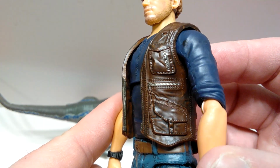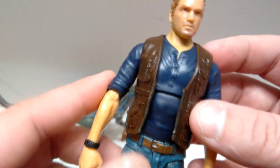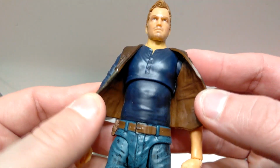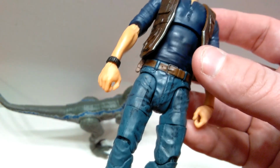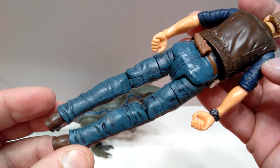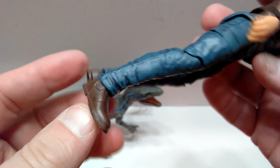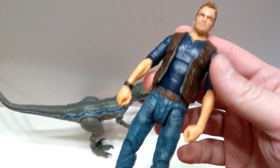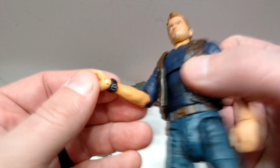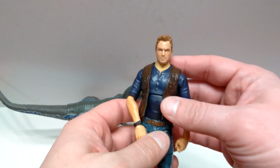Look at even the zippers, they have paint on them, and it literally looks like real zippers, so it's very impressive how good of a job they've done. And even the actual body of Chris Pratt, it really feels like there is a body underneath that shirt. You can see that they've sculpted it all really well. And then even when we get down here, the pants are really nicely sculpted, and you can see they've given it a nice dark blue wash in certain areas to really give it that very realistic appearance, as well as the boots also look great. So the Owen figure honestly is really, really nicely done. You can see even the watch is present on Owen. Beautifully painted, actually. That is very nicely done. So the Owen figure is absolutely awesome as far as I'm concerned.